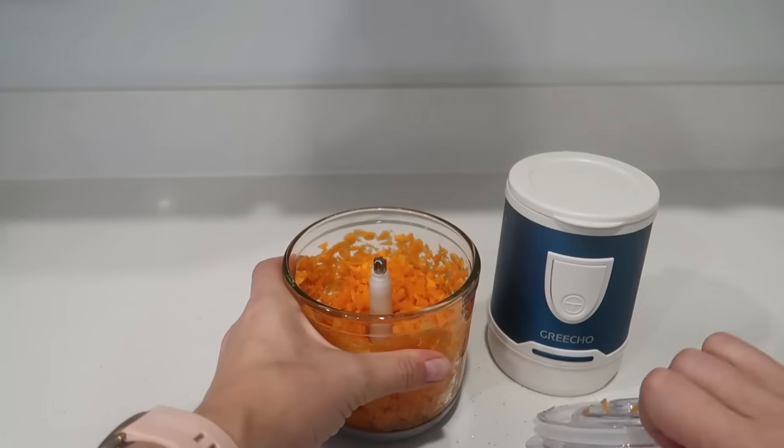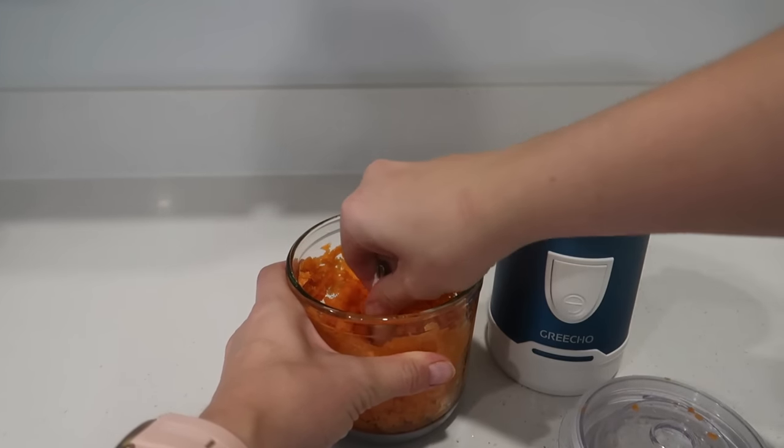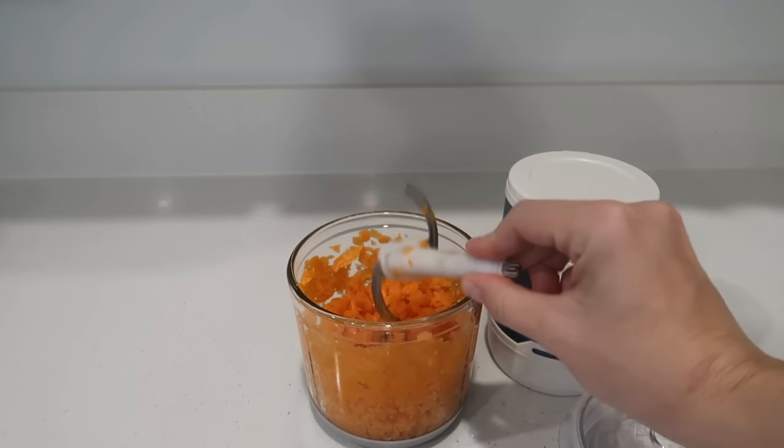So then I added the carrots also to the pot and cooked them again with veggie broth.